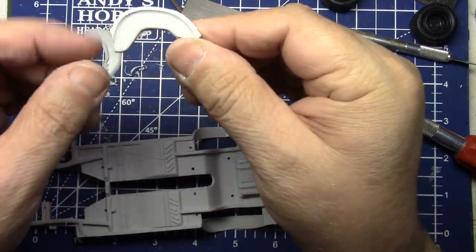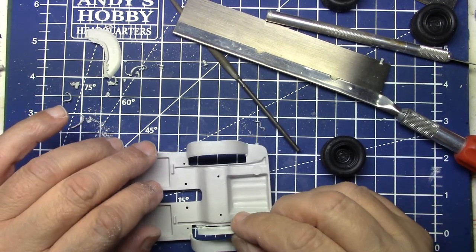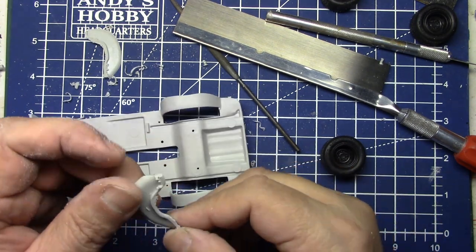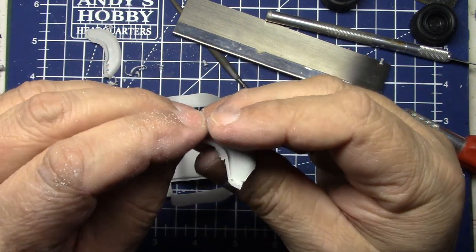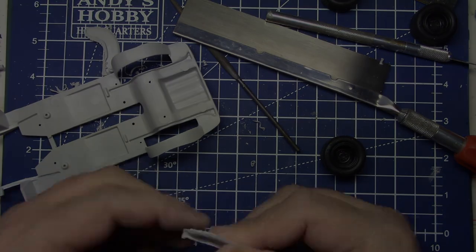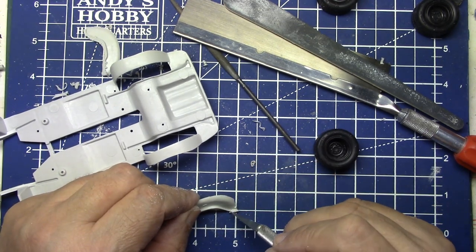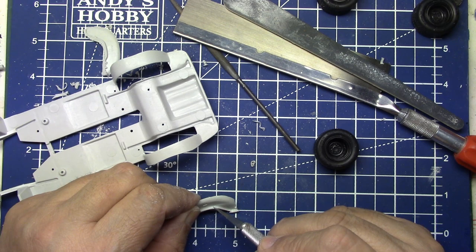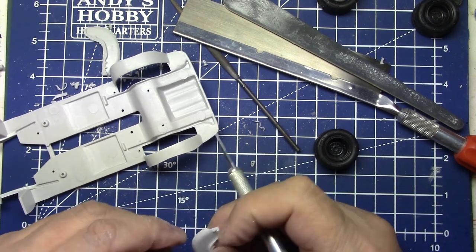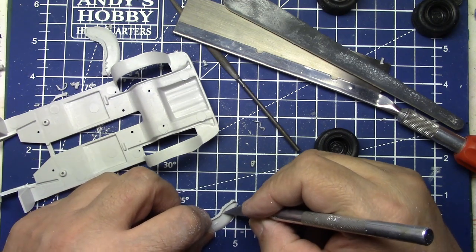So I think with keeping the inner portion here, we want this to fit more down. So what we want to do is, this was what was up against the frame right there. I'm going to just follow that and cut that out, kind of smooth all this out. Now, at this point, using this part as a guide, you can just grind it or you can cut it. I've been doing a lot of cutting. I'm going to first kind of draw something to follow with the X-Acto knife, just following that edge that's already there.